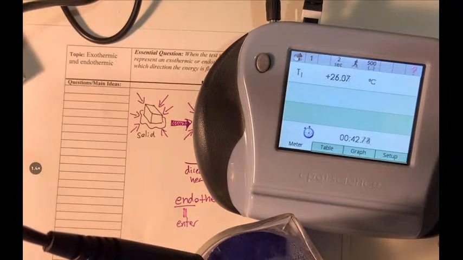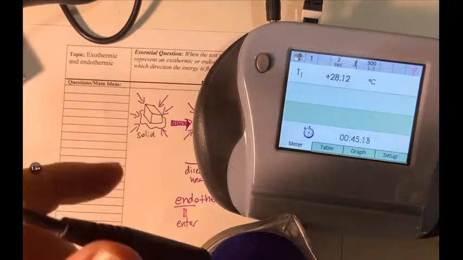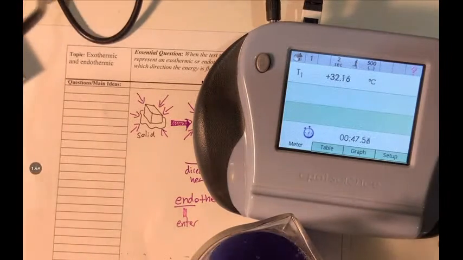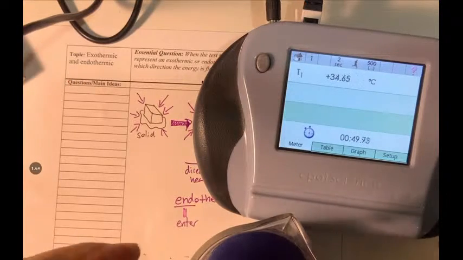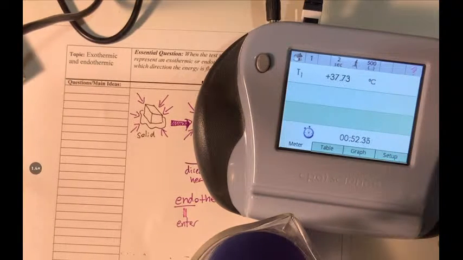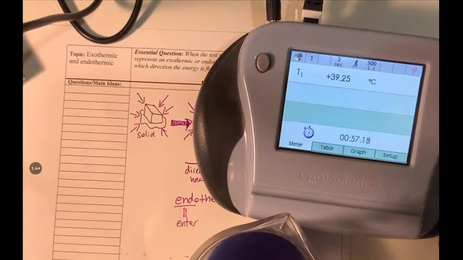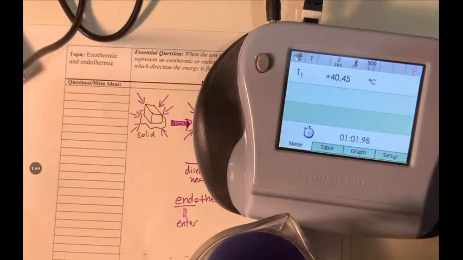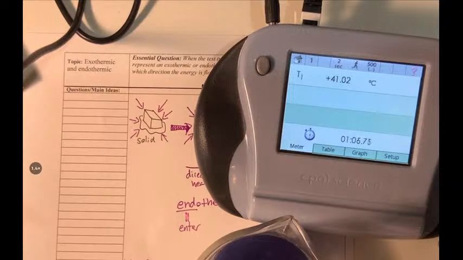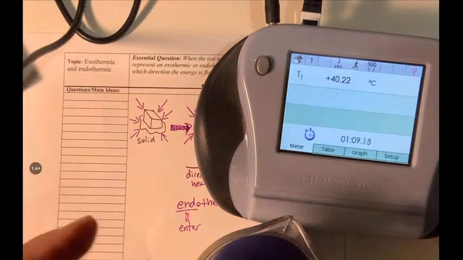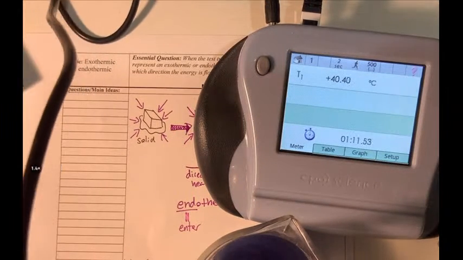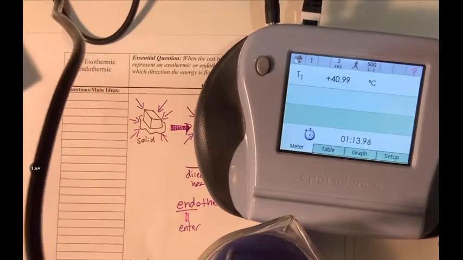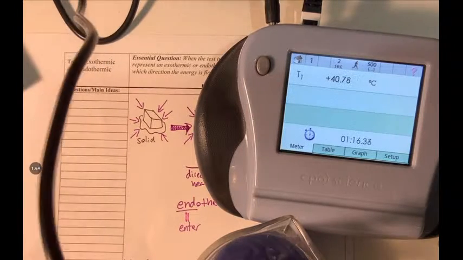Let's put this in there. Let's give a little bit of a stir, shall we? We definitely see it's heating up. In this case, we see that energy is entering the system. It's getting a little hot, about 40 degrees. Like I say, this stuff really does stink. It's boiled cabbage juice. I'm glad you're watching this on camera and not doing it in person because of the smell.